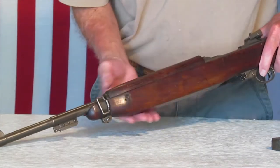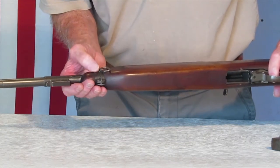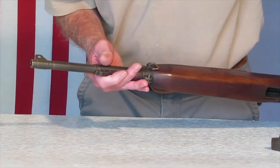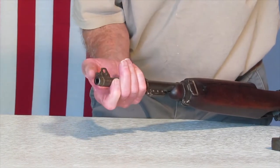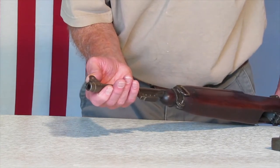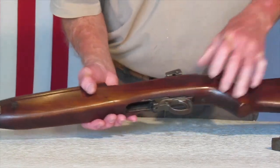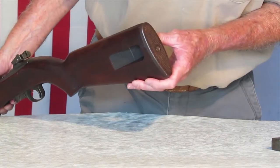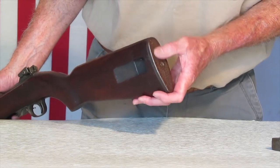Of course it's been through the rebuild after the war. It's got the bayonet lug. The barrel band is SI. The sight right here is RIA — I think that's Rock Island Armory — so that's been replaced. The butt plate has a little rust on it. I can get that off, throw it in some rust remover.